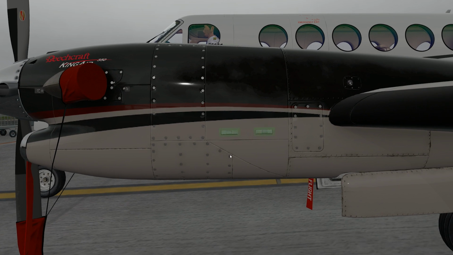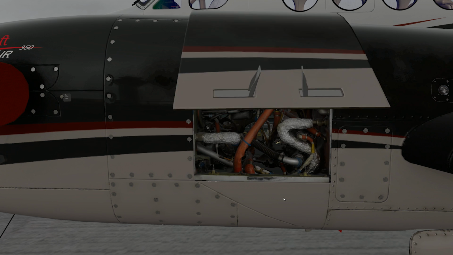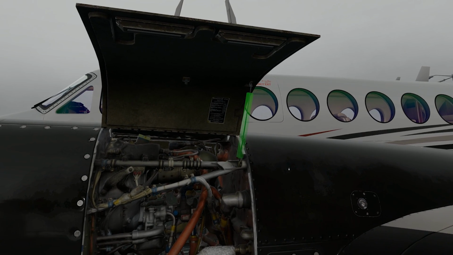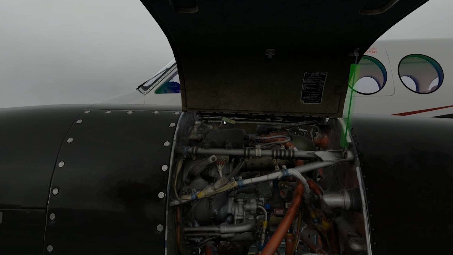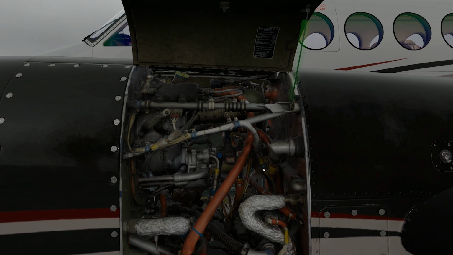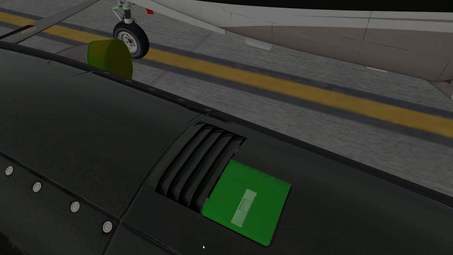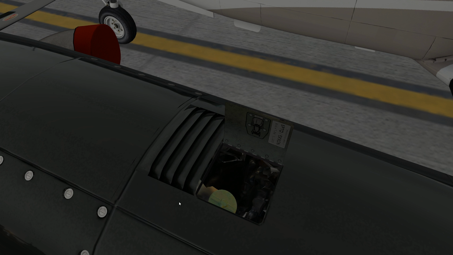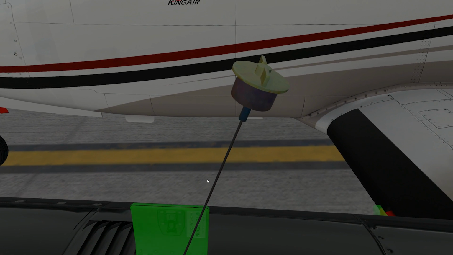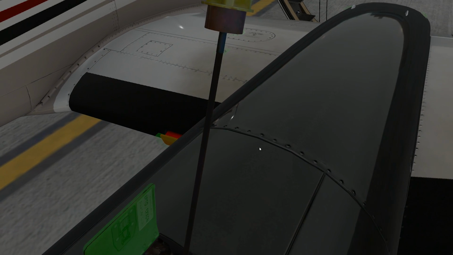Remove before flight things here. You'll see this flashing. What is this, you ask? Well, you can open it up and look at the airplane's engine. How crazy is that? And you'll see there's the oil cap right there. But look at the attention to detail in this model. It's absolutely amazing. Over here to the top, we can hit this and check it out. It opens up, and here comes the oil dipstick. This is not currently modeled at this time.